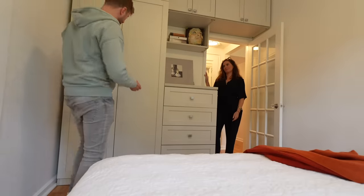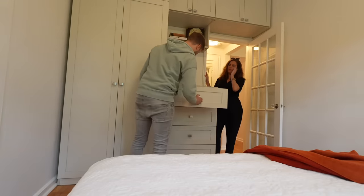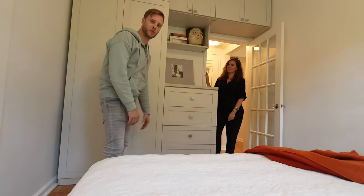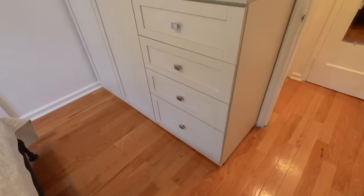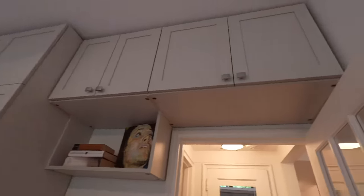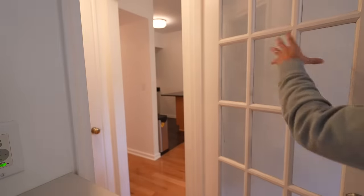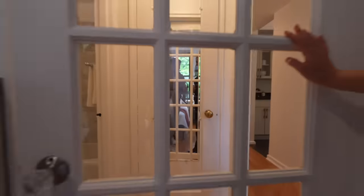This seems like a lot of storage for a one-bedroom apartment. They built all this in — and it all stays. You could remove it if you just wore a barrel and suspenders. I think I would need a little ladder or footstool to get up in there. This is super functional — definitely beats having a dresser and stuff just floating around when it's all right here. The door has this clear French door-style design, which is cool. You could put a little curtain on it — there was a curtain here at some point. Maybe the last owner didn't want to be looking at themselves through the mirror.